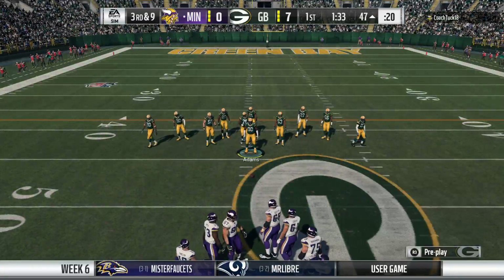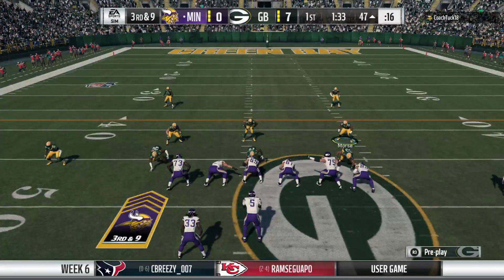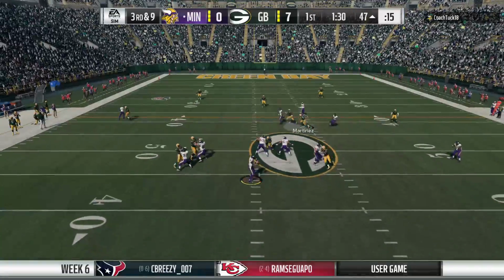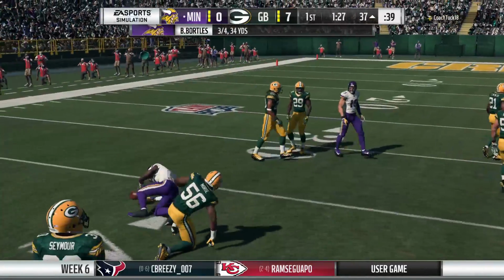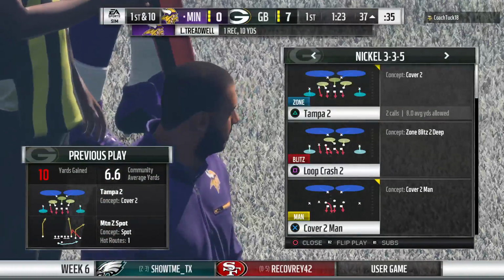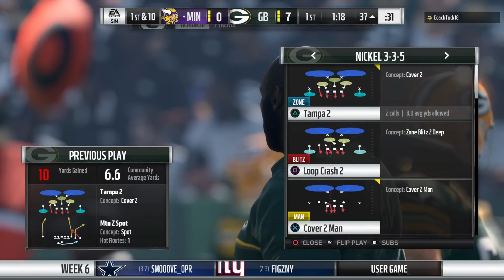They'll need to get this to the 38. That's where the first down marker is here on 3rd. Here we go. Green, 90. From the gun, it's Bortles. It's caught by Treadwell. And he will have a first down as they get him to the ground at the 37. We'll give him 10 yards on that one, and that'll earn him a fresh set of downs.